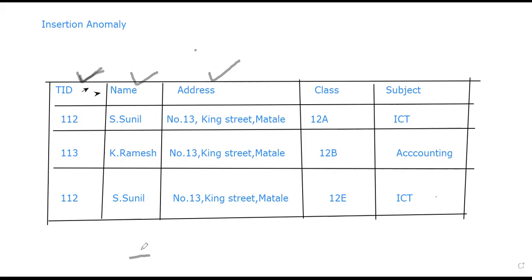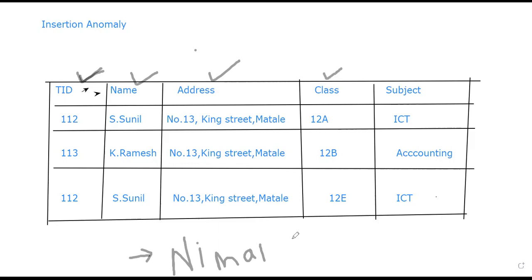Now we imagine a new teacher is coming. These are the existing teachers, right? Sunil is already there, Ramesh is also already there. So these two teachers are already there. So let's imagine that there is a teacher coming in the name of Nima. Initially the new teacher is not given any subjects to teach because she is a new teacher. Therefore, she is just working as an assistant teacher. Therefore, no class is given for her to teach.